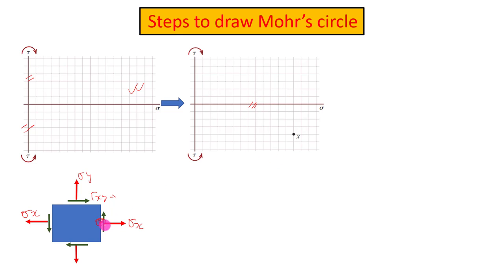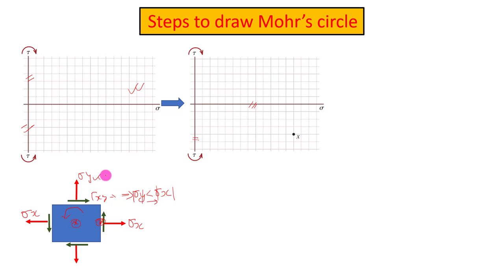Second thing is that if we look at the shear stress about the centroid, this force is producing an anti-clockwise rotation. It means that it will lie in the negative part of this vertical axis. So this X point is located somewhere. Now for this case, we have assumed that sigma y is smaller than sigma x. It can be any value, but for this case we are assuming the magnitude of sigma y is smaller than the magnitude of sigma x.